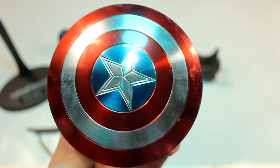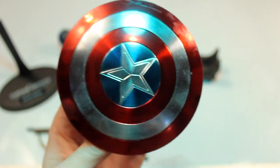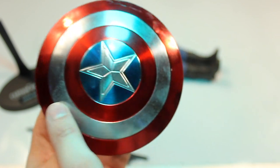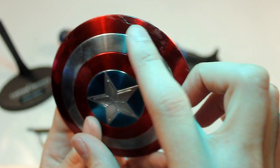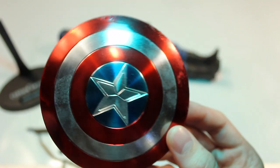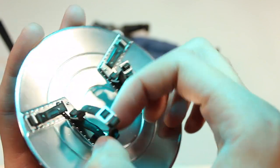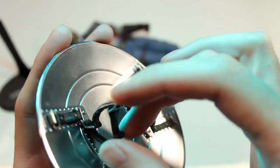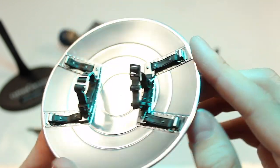Now with the shield, yours might look different from mine. I got lucky and got one that wasn't paint chipped — these tend to chip after a while, the paint just starts coming off. What I did right away was put two clear protective coatings over it, and hopefully that will keep the paint on. Mine might look slightly different because of the grainy texture from the clear coat. On the back you have rubber straps, which look kind of fragile, so I'd be careful.